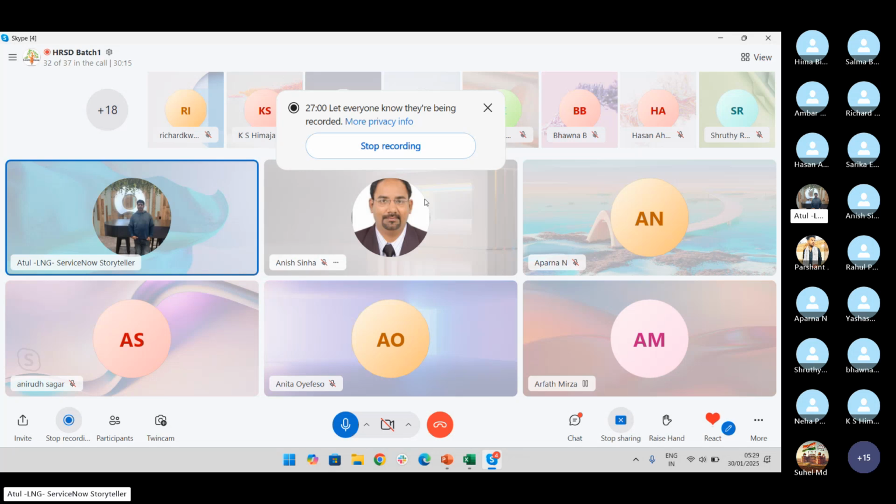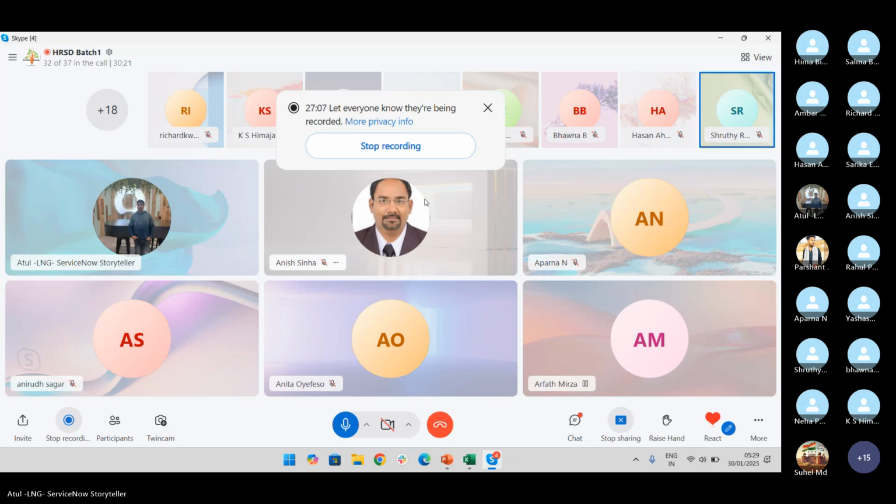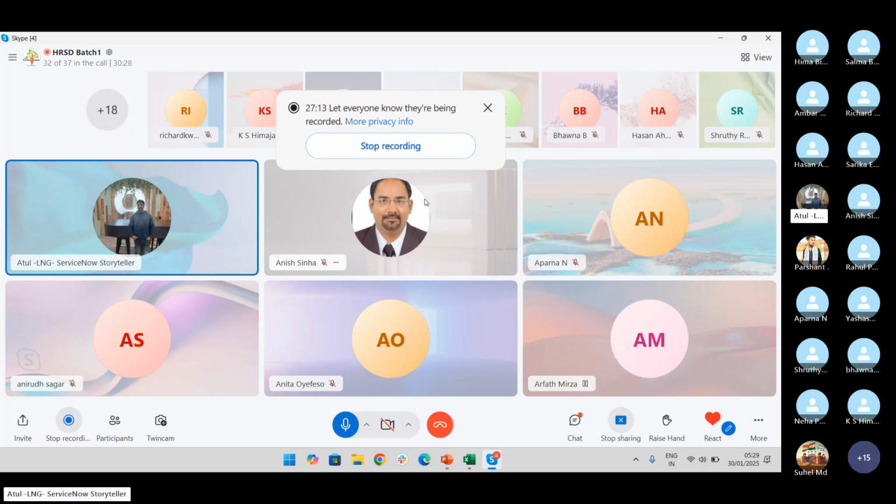So ServiceNow says, okay, number 1, I will give you a single platform, a single place. I'm not saying that you don't need to use ADP or AllSecTech or now learning SuccessFactors, but I am giving a platform where you can at least manage everything in one place.